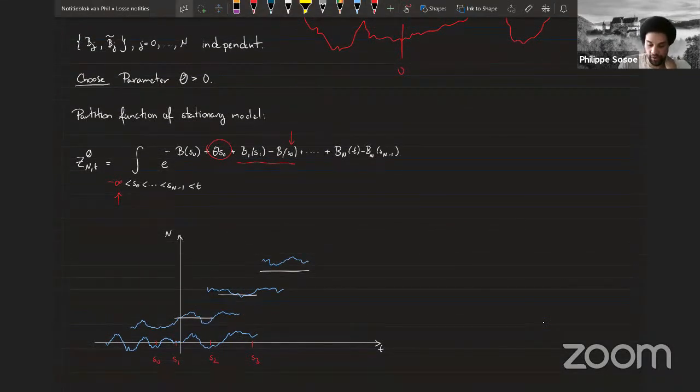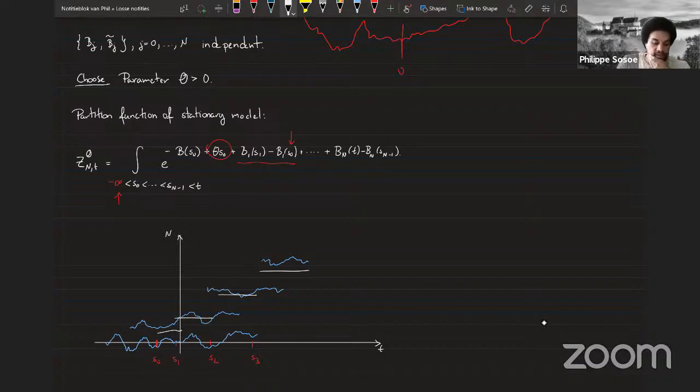Here's a picture associated to this. We have an initial level, which is now the level 0, and we have a time of a first jump. This picture is a bit messed up because we don't see the first jump, but the first jump is, say here, we jump at time s0 to level 1, and then at time s1, we jump to level 2, and so on. The picture is still similar, except that now it extends all the way to minus infinity on the left.